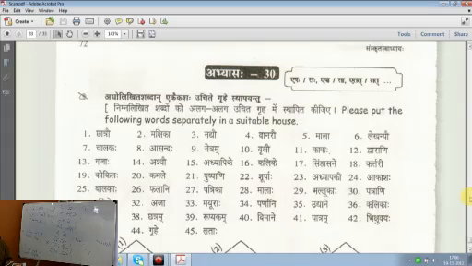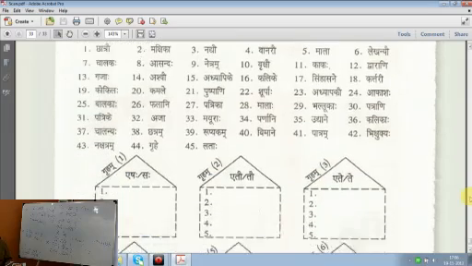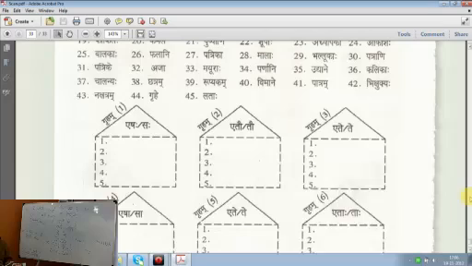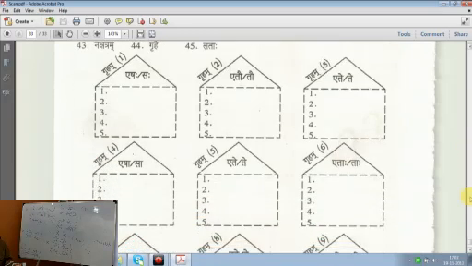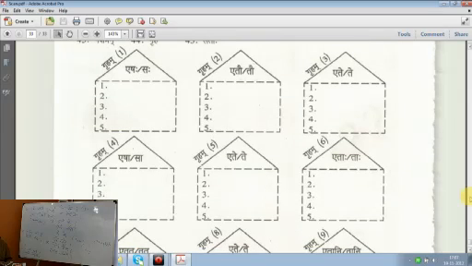Just watch again. Eshaha, Etau, Ete are masculine pronouns, this, in the sense of this. Eshaha, this person. Etau, these two persons. Ete, these persons. Okay. Saha, tau, te. Again, these are the same pronouns in masculine, but showing that person. Saha, that person. Tau, those two persons. Te, they. Te is equivalent to English they. Very convenient to pronounce and remember also. Te is equal to they in English. Te, they. Exactly. In masculine gender.